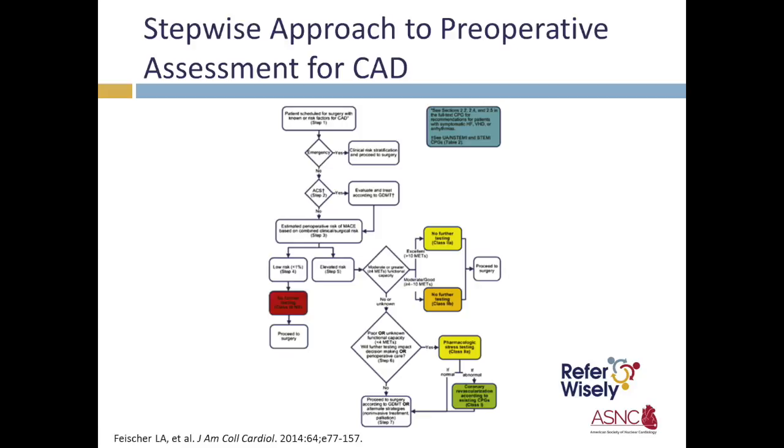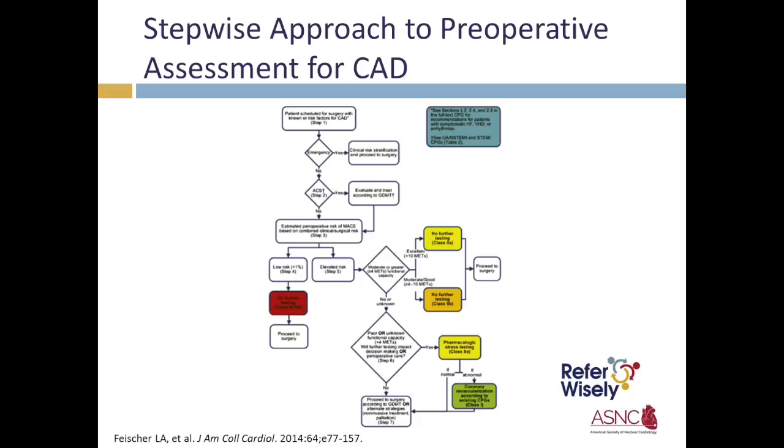We have several sets of recommendations that are designed to assess preoperative risk. This comes from the 2014 ACC/AHA guidelines on perioperative cardiovascular evaluation and management. And what you can see here, in the diamond towards the bottom of the page, is that when patients have poor or unknown functional capacity of less than 4 METs, then pharmacologic stress testing is a Class 2A indication to carry out.